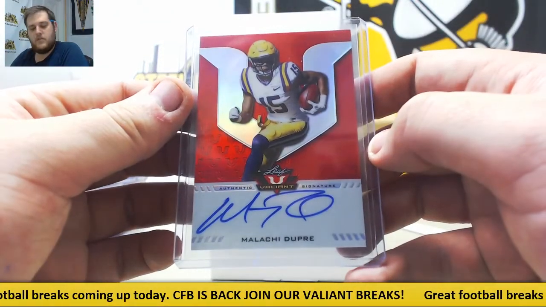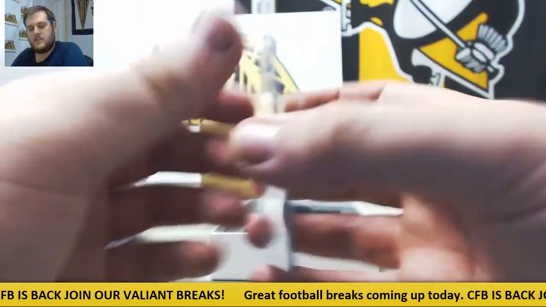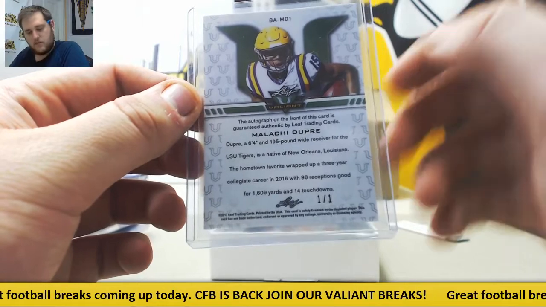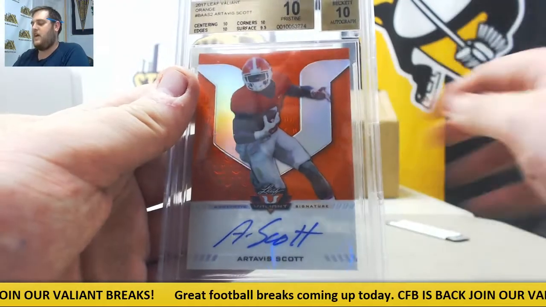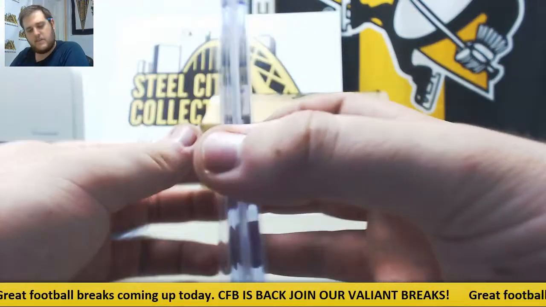Malachi Dupree for the Green Bay Packers. 101. Nice. Two 101s in this six box. They're looking good. Malachi Dupree. That is going to go to Rich E. And to end it, pristine 10 with a 10 auto. 9.5 on the surface is the only imperfection. It's going to go to Artavis Scott.